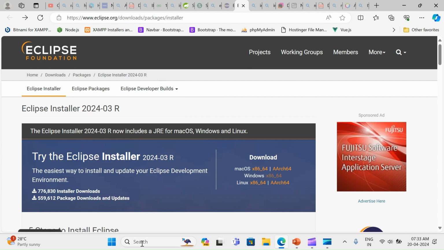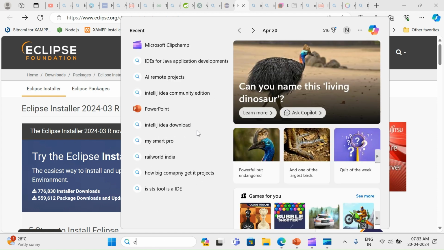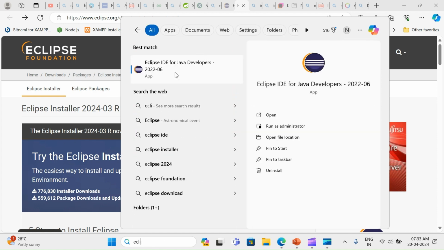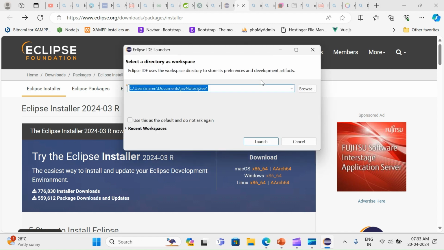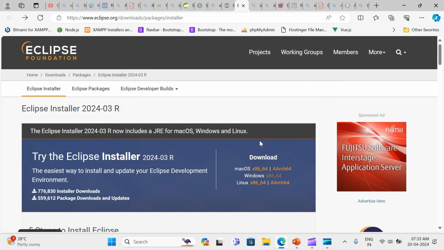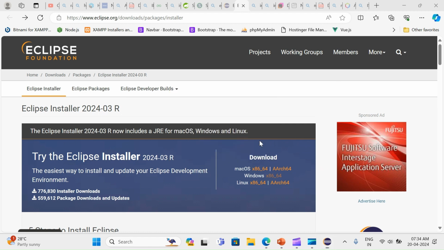If I show you Eclipse, let me open it. I can show you Eclipse IDE for Java Developers. In Eclipse, there is an advantage when you start developing an application. You can develop a servlet application, or a Spring Boot application, or a simple Java core application, a console-based project. These are some different types of applications, so you can start right away from there.